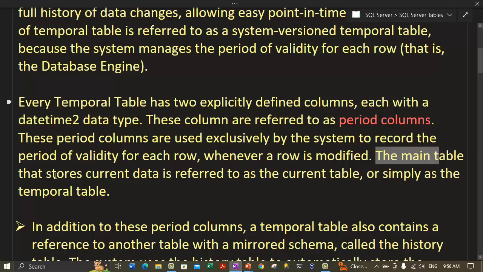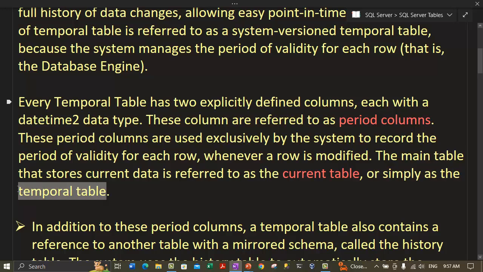Now, in the case of a temporal table, we have a table that stores the current data and a table that stores the historical data. The main table that stores the current data is referred to as the current table, or simply the temporal table.